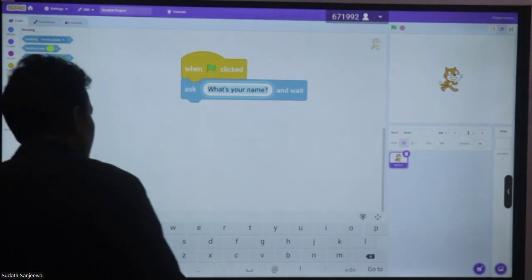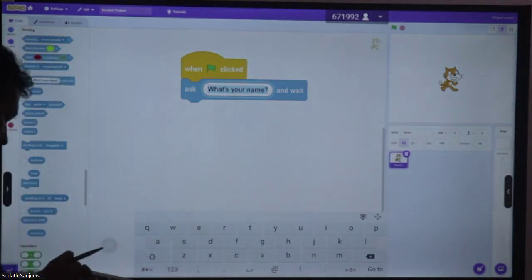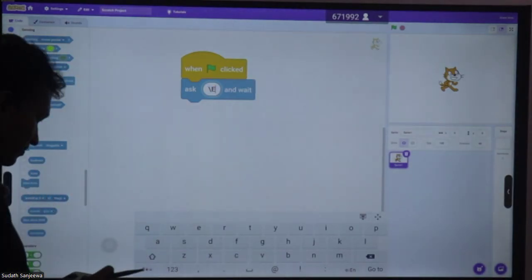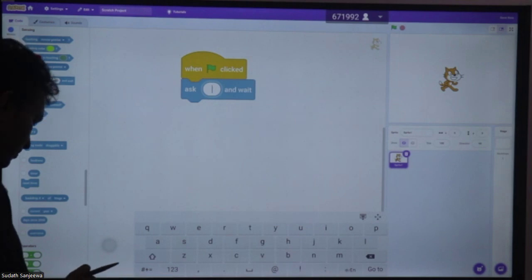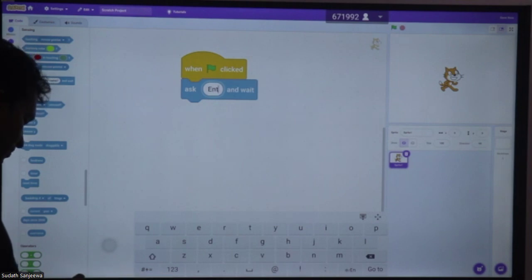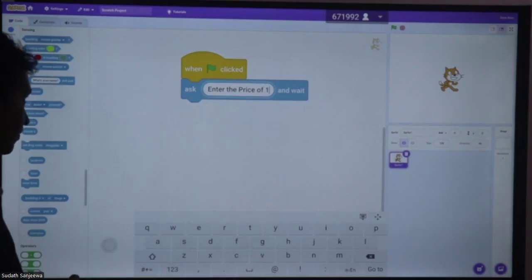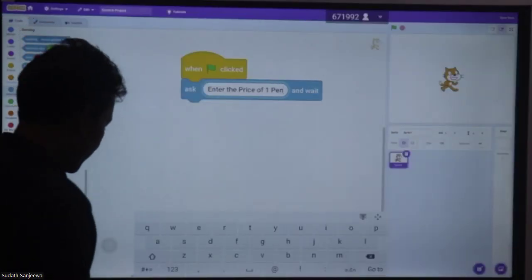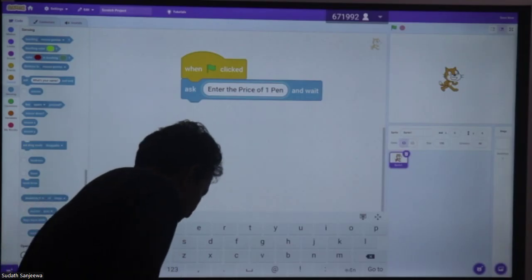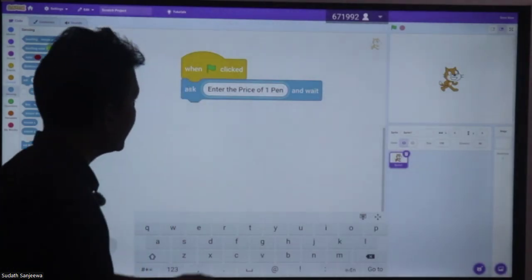I will type: enter the price of one pen.